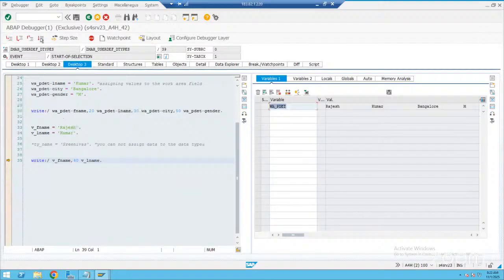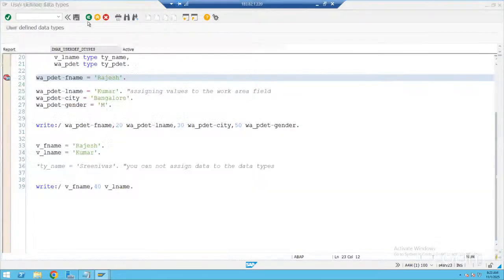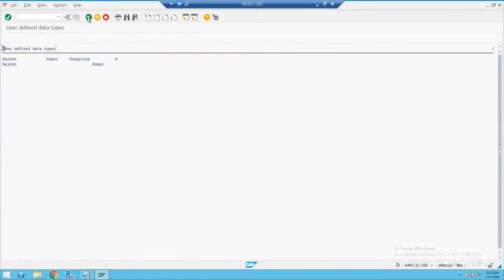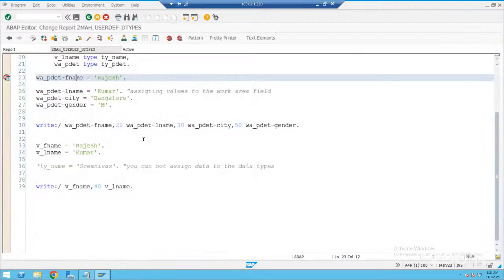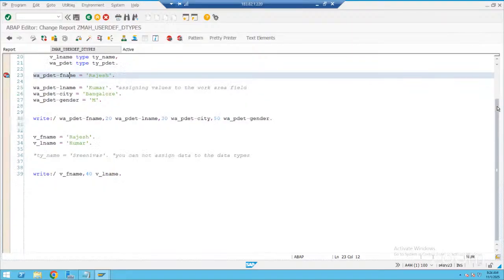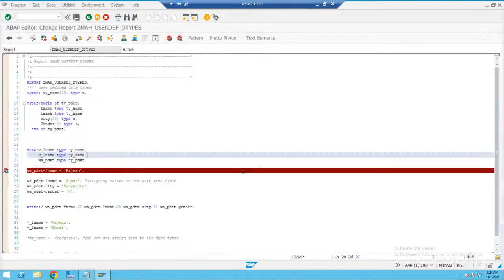Printing output here now. So the screen is too big, not able to see the program actually. Can you make it bigger or reduce the size? The program is not visible. Yeah, current screen. And in debugging mode, the program is going to one side, totally left side. That's what I mean to say.